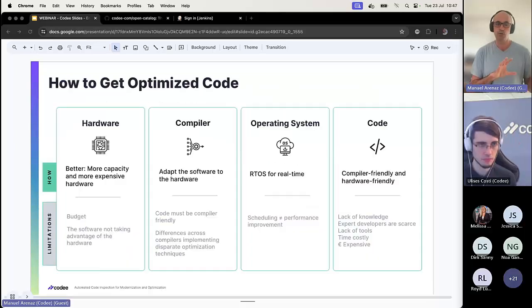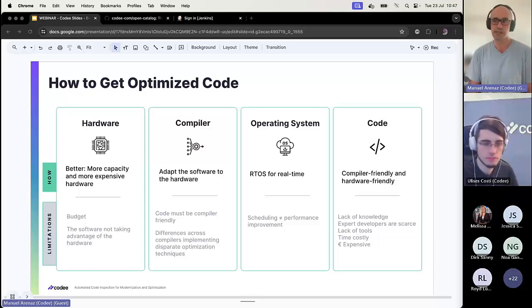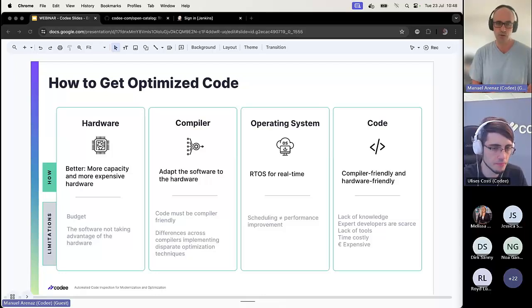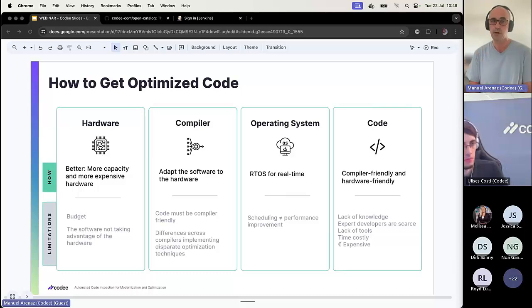To introduce the capabilities of the Codee tool, let's try to land the concepts of what you need to optimize your code and why optimizing embedded C++ code is typically so hard. The key is that you need to write embedded C++ code that is, let's say, environment aware. This means that you need to write your source code taking into consideration the type of hardware you are using. ARM, x86, vector instructions, specialized instructions, cache memory, all of this is part of the hardware, and you need to write in a hardware-aware manner.